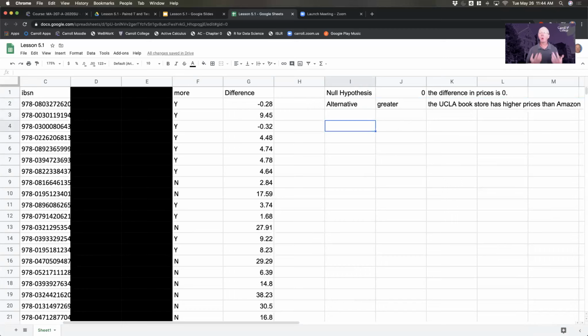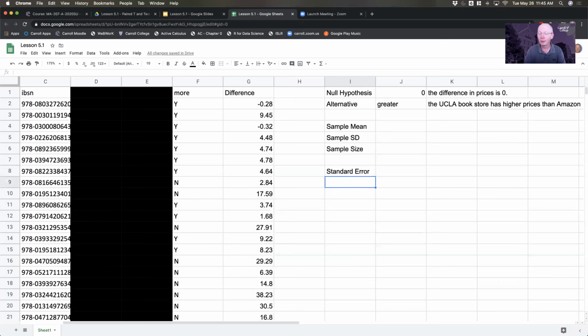Okay, so now we have a t-test. We have one column of data that we're interested in, and we're just going to do the t-test the same as we did before. So we're going to take our sample mean, get our sample standard deviation, get our sample size, and then get our standard error.